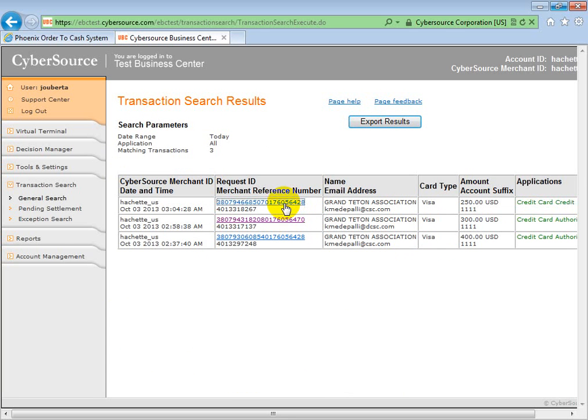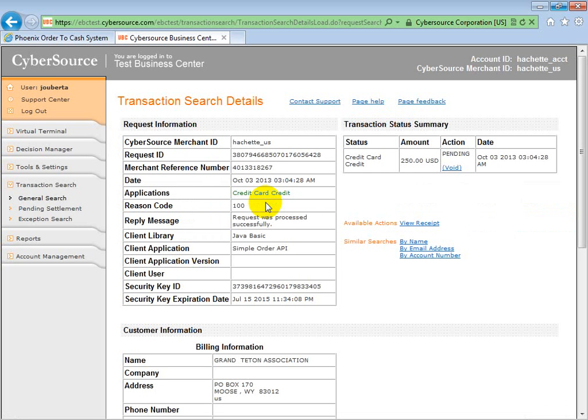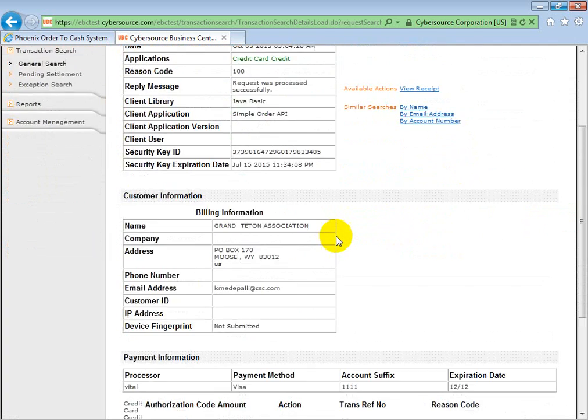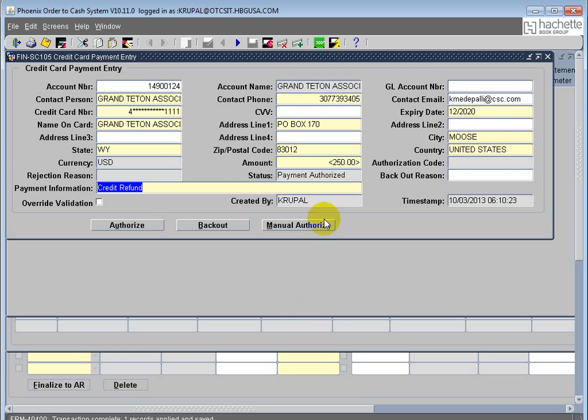This is the third one. The payment was successful.